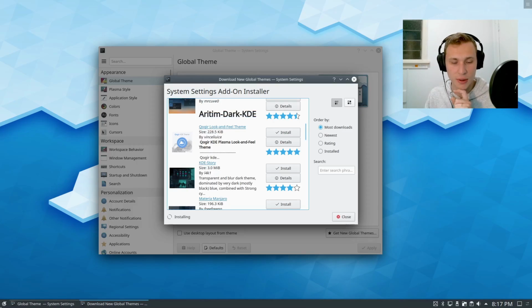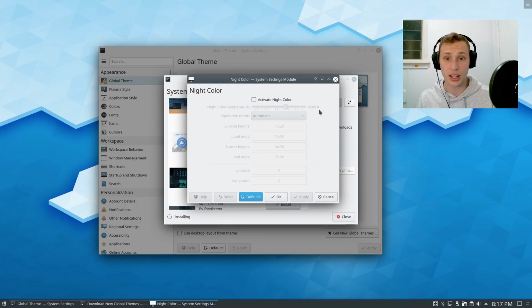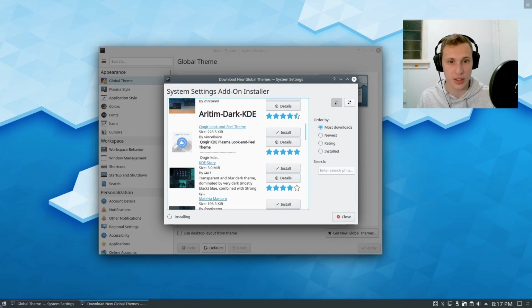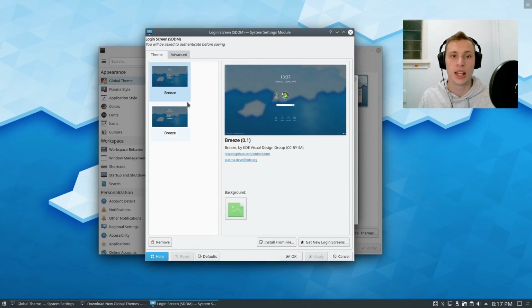So some of the other stuff that is being added to Plasma 5.17 is night color. Very simple, it's just that redshift thing that it's very trendy for desktop operating systems to do. It is what it is, you can activate that if you want it. By default, it is turned off. Also, when you're looking at the login settings and the settings for the SDDM login manager, it will actually now automatically adapt to whatever fonts, background, and theming that you have on the desktop as well, just to make everything look a little bit more personalized and coherent, which is nice.